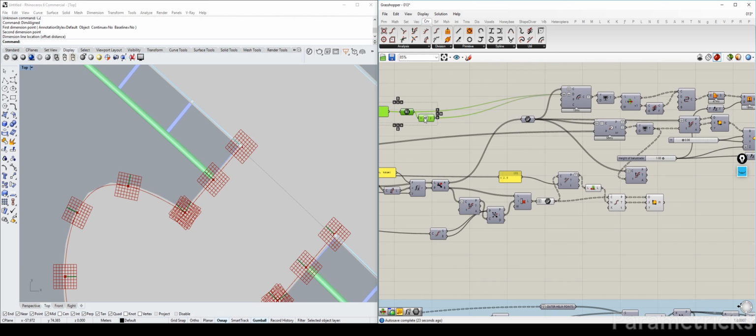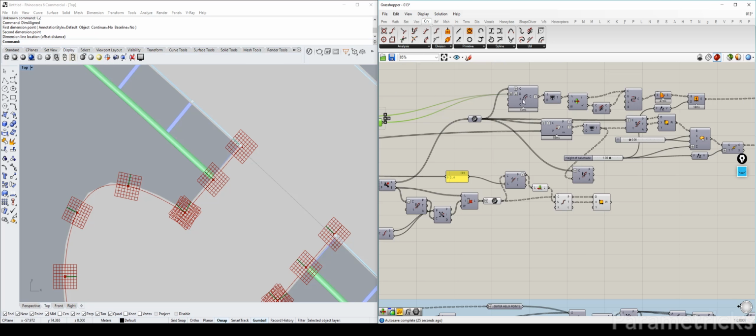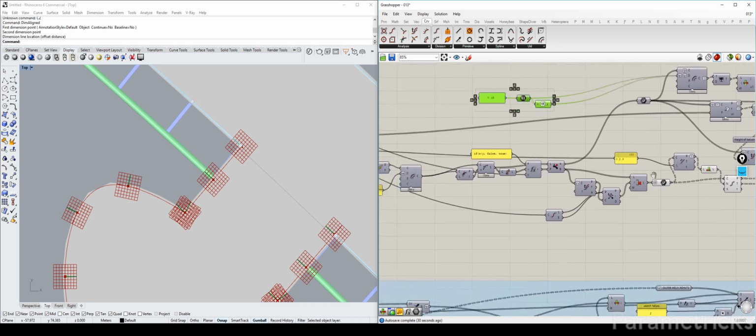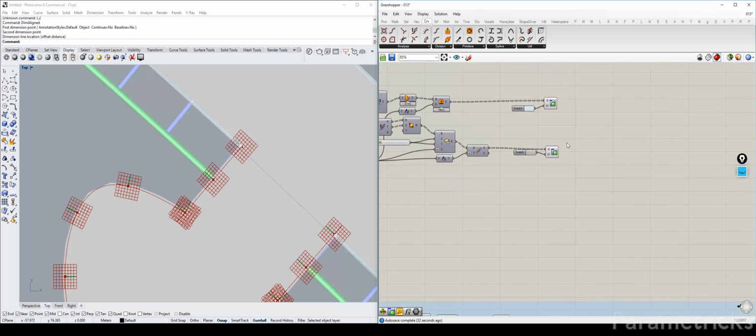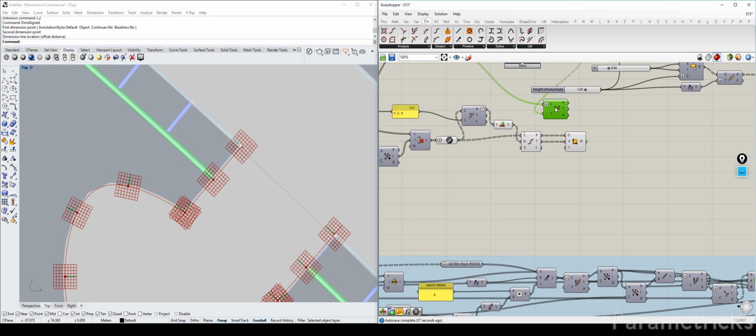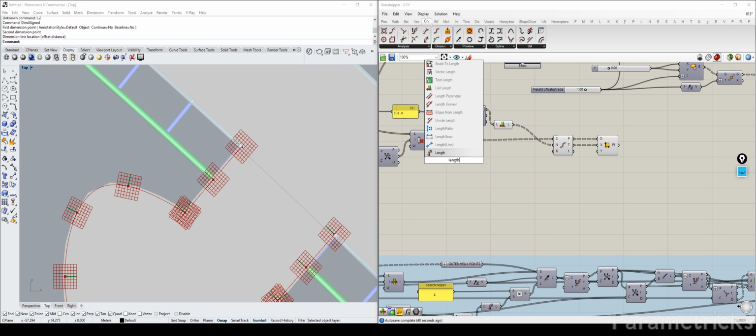This one actually is something that is also universal, so that's for creating the glass, so we might be able to focus on that later on. But what I want to do here is, let's evaluate this by length first in order to separate these shorter sections.